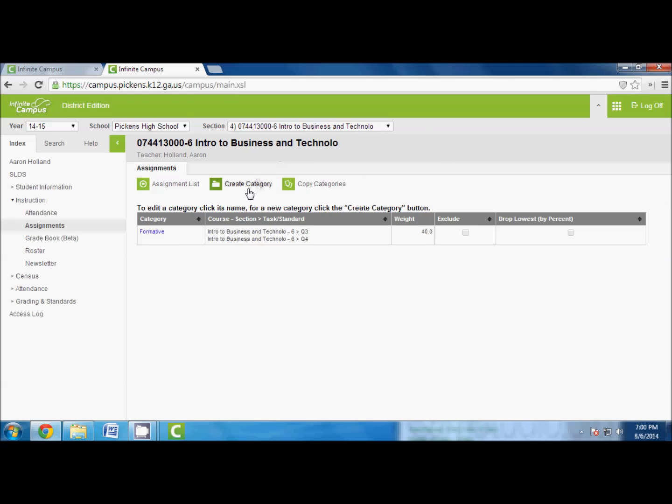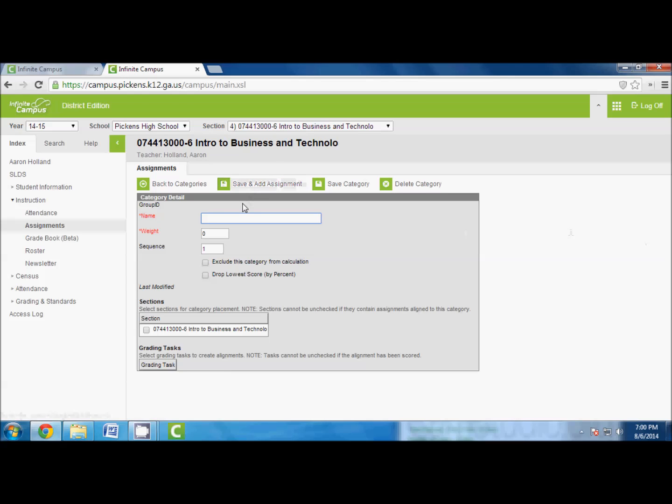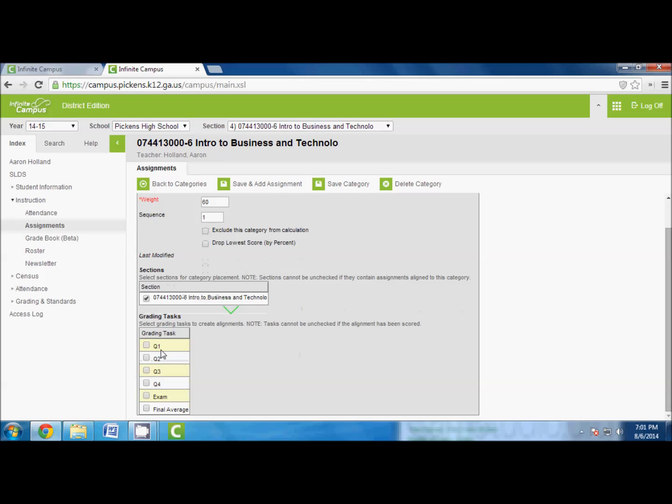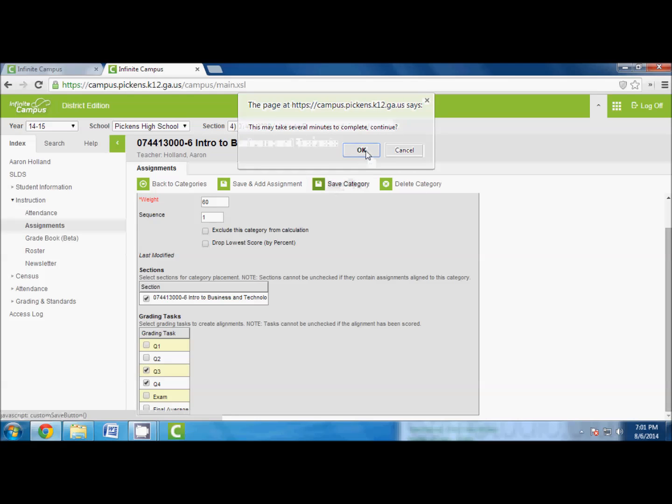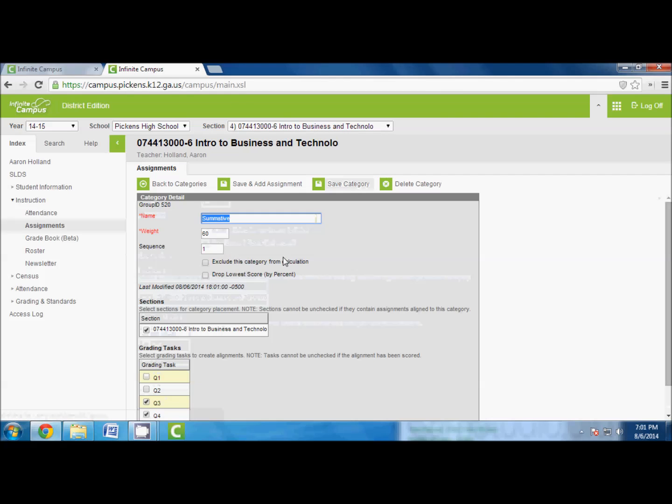Now I have to add my summative category, which is 60. 40 and 60 is 100. Remember, you have to choose your section, quarter 3, quarter 4, because I'm only teaching this class second semester. We're going to save category, click OK, and we're good to go.